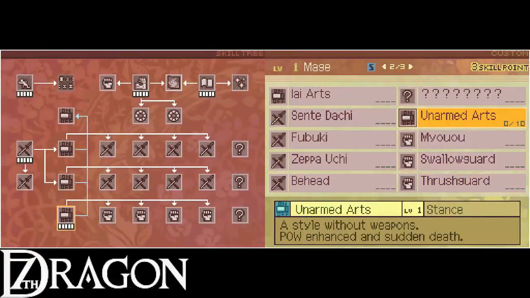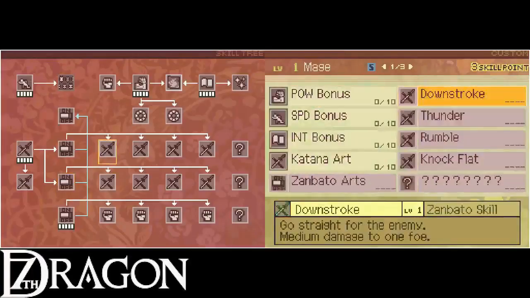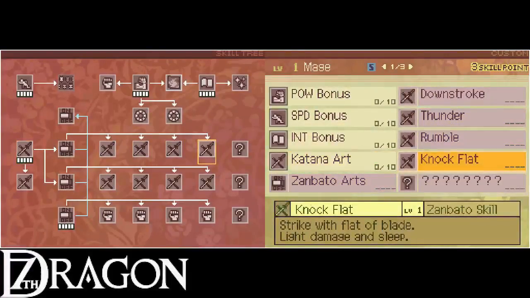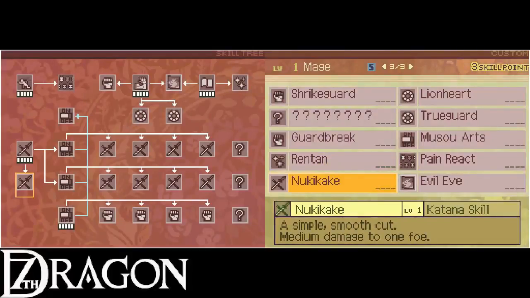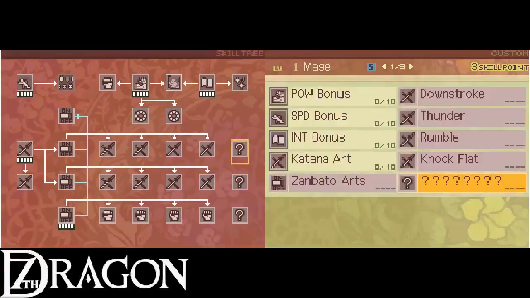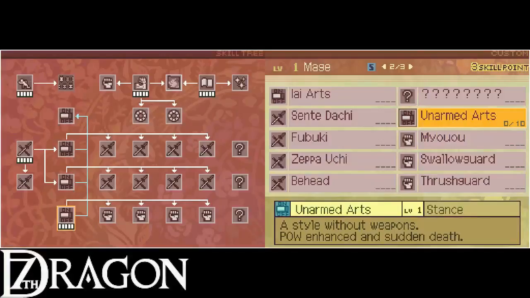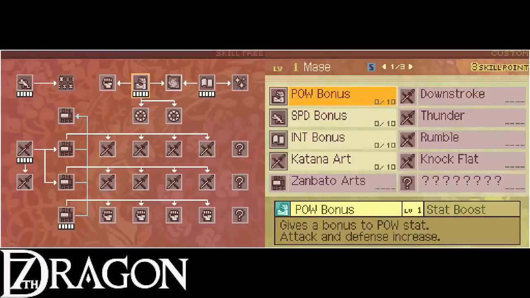Is the question. So they can go into either unarmed abilities or katanas. And eventually they can unlock things like arts, and Zambato. But Katana will basically give Nukikake, which is a pretty decent ability. There's also the Musou arts. The unarmed arts are pretty good in and of themselves, but they do fall off after a while, power-wise. It's probably recommended to go into katana arts, although you won't get a katana until later in the game. But yeah. I mean, we could just put some ability into power bonus.